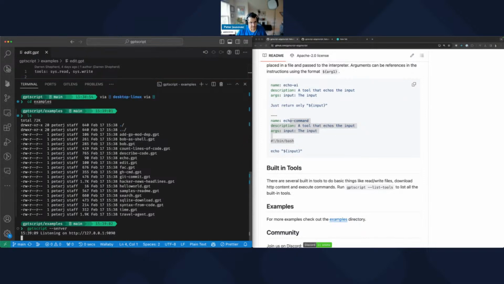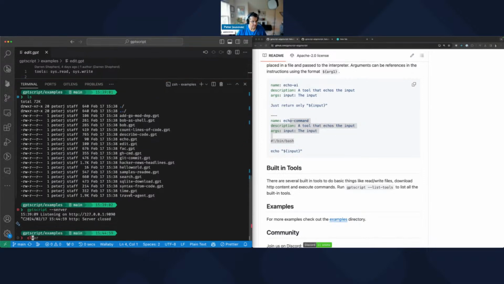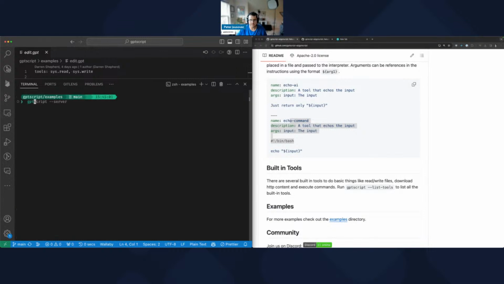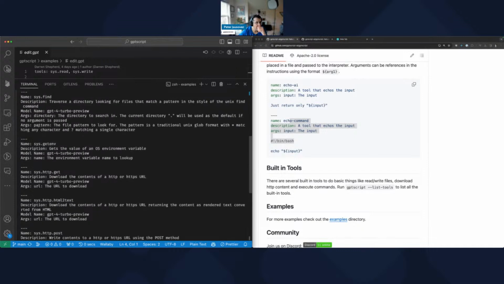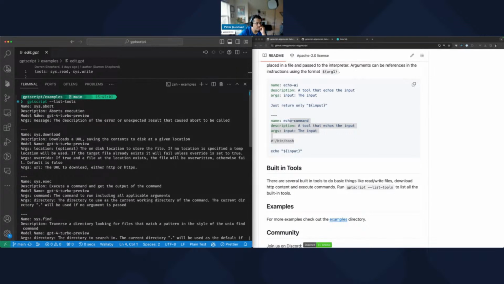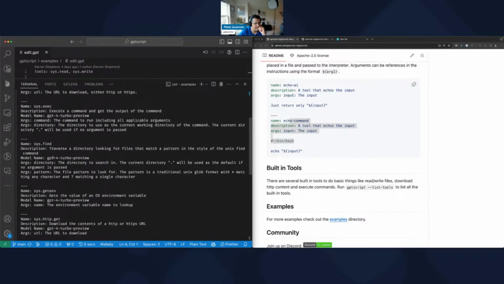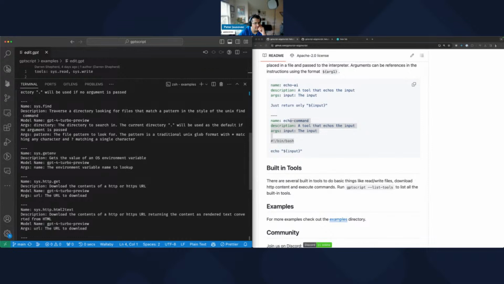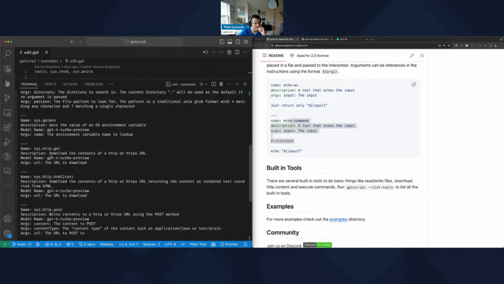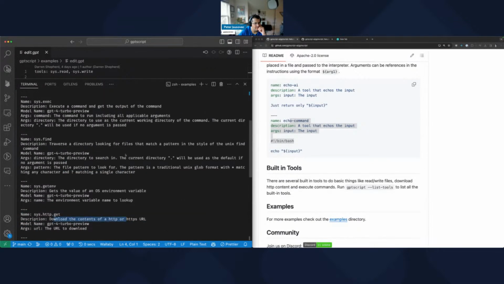I can close this server. Can do GPTScript list tools. There we go. Oh, there's a couple of them. Aborting the exception, execution, download a URL, execute a command, find a specific pattern, get environment, downloads the contents.